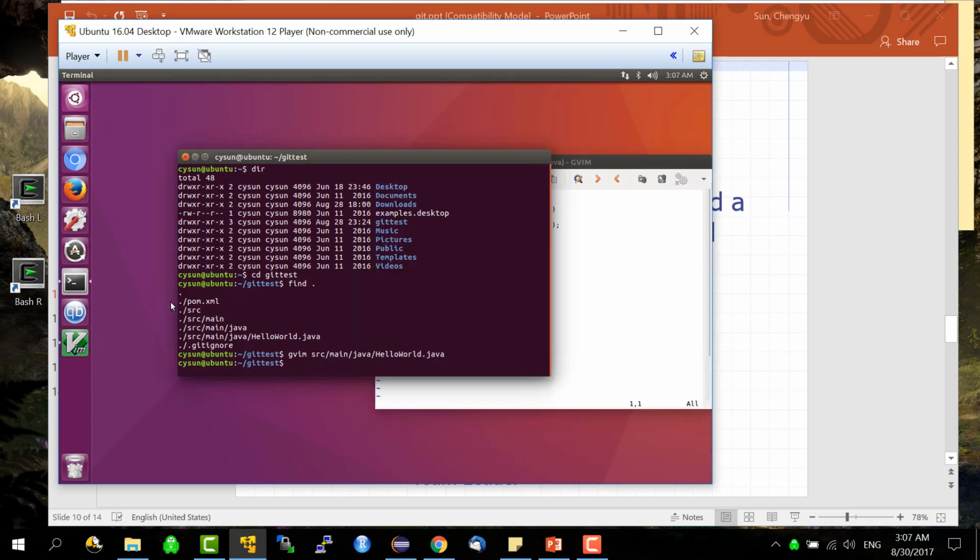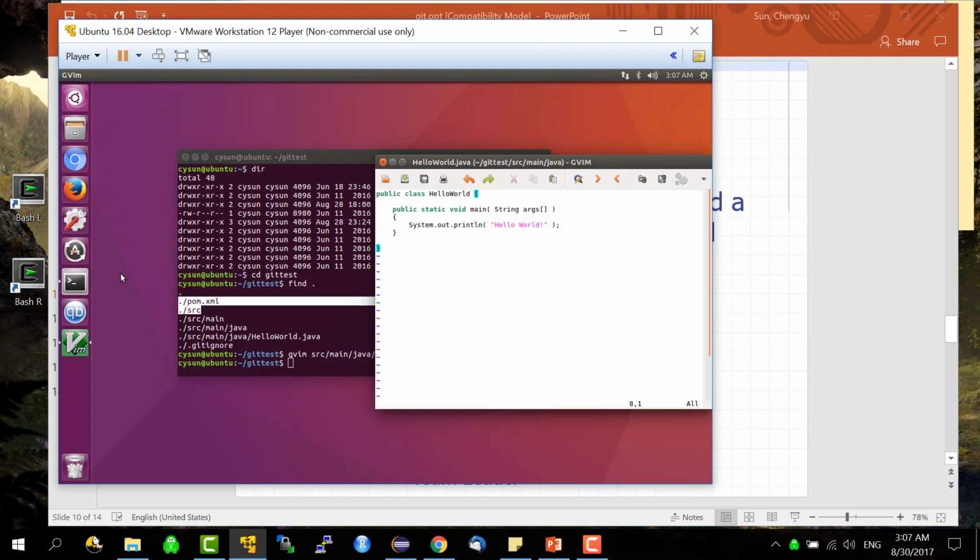Right? And in this project, if you notice, there are a couple of additional files. One is a .gitignore file, which specifies what files should not be version controlled, and another file called pom.xml. This is a build file used by the build tool Maven, and for the purpose of this demo, we can safely ignore this file. Just consider it's a file in the project. Okay? So now I have this project here. It's not version controlled, and I want to put it on GitHub.